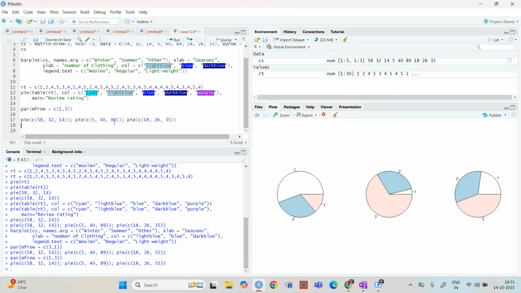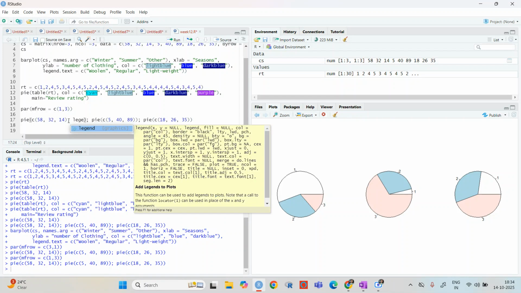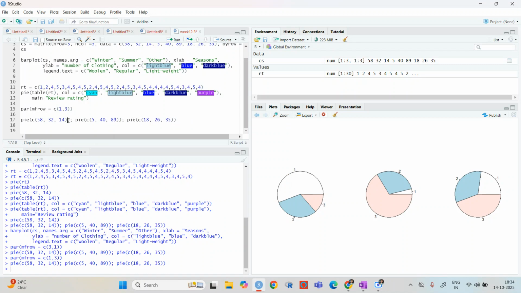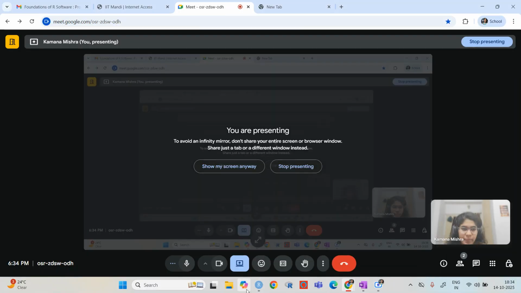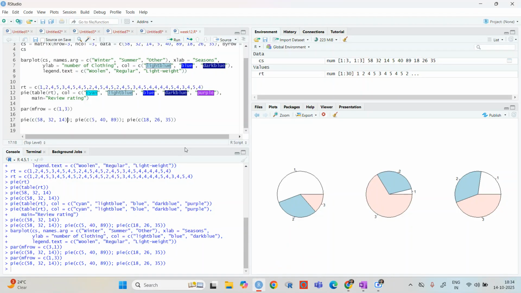If I give 1 3, you can see the first one is for winter, the second one is for summer, and the last one is for other, where all are almost equal. So this was regarding the pie chart.